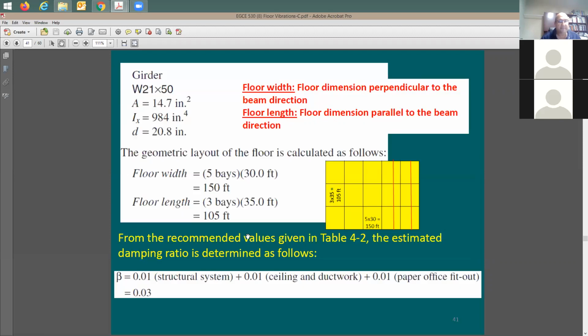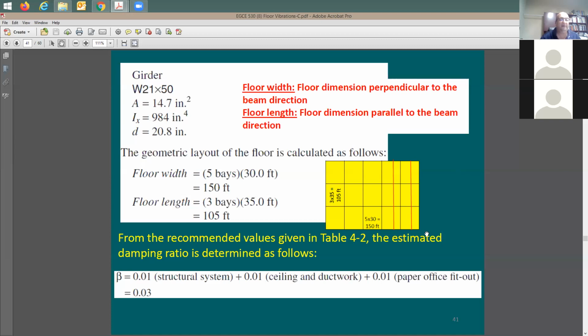Excuse me, sir. Sometimes the surrounding environment also has an effect of vibration. For example, if there's a railroad next to the building, it will also cause vibration whenever the train passes on it, right? So this is correct. But in which factor or equation will we calculate that? Yes, but this calculation here in this analysis considers that there is no other source for any vibration. This is going to be just based on the live load and the people moving on the floor. But sir, if we have some vibration outside, in which factor will we calculate that? Will we calculate it in beta or in weight or what?